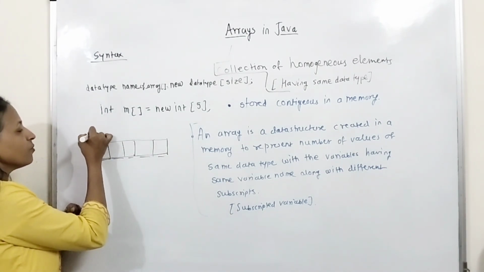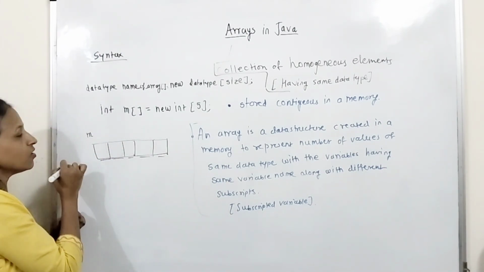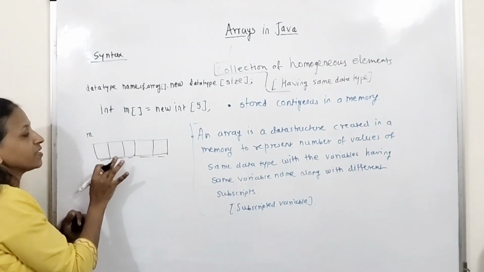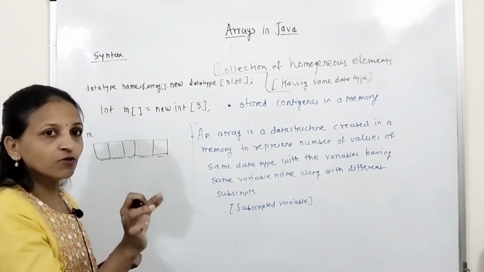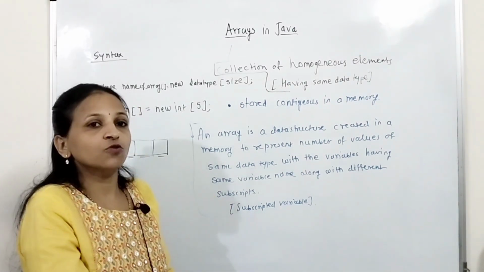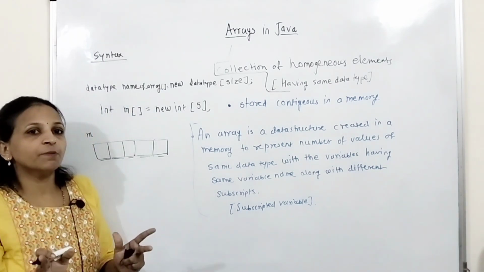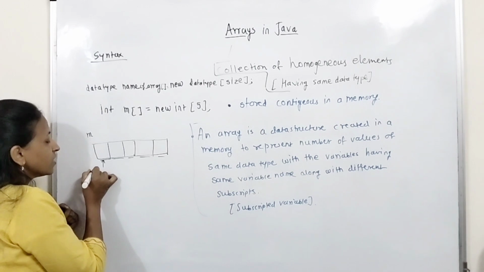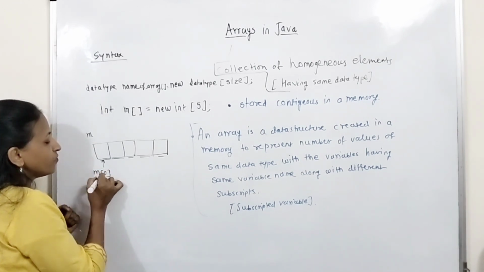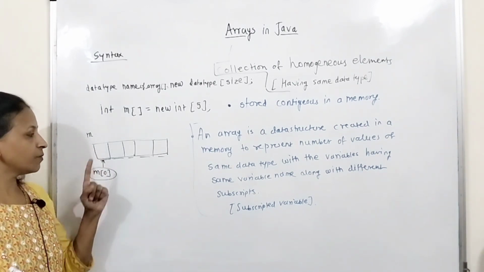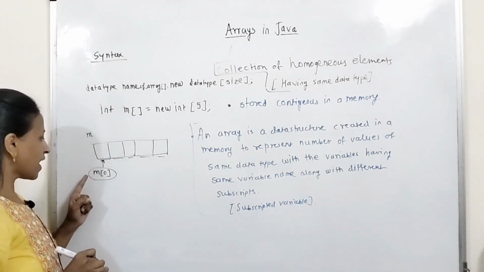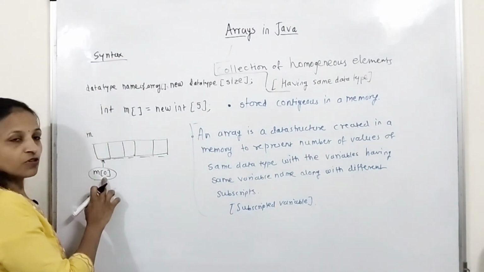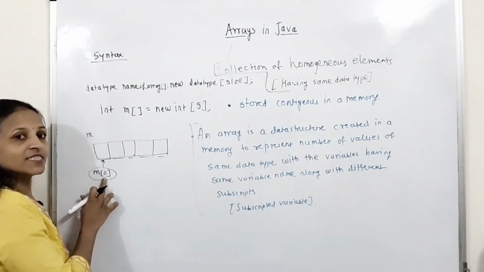See here, the name of the array is m. Okay, now we can use m to access this array, the m variable name, but only m we cannot use. We have to use it like m of 0, m of 1, m of 2. In this way, means what? See here, this element we can access with the help of m of 0. Now this variable has the name m and the subscript is 0 here. See, this 0 is a subscript and it is also called an index.